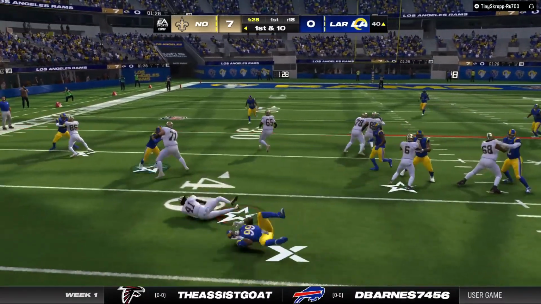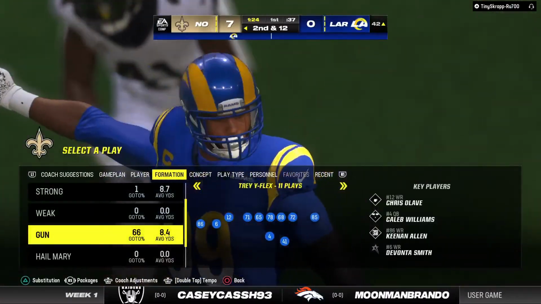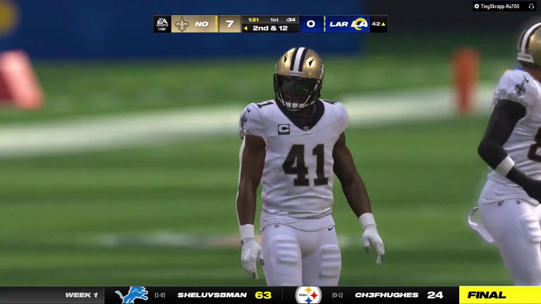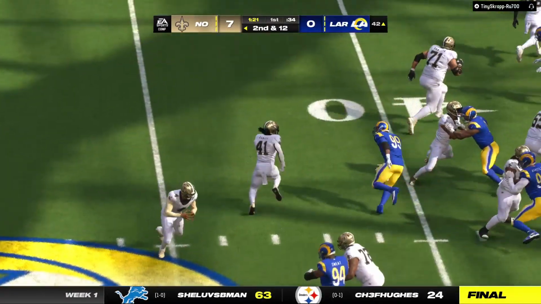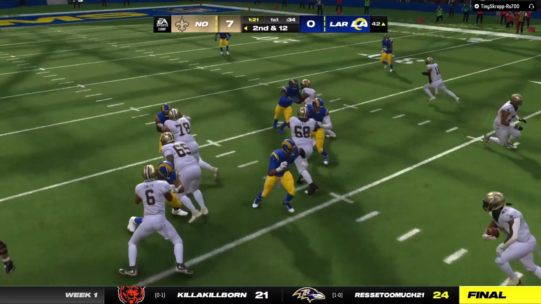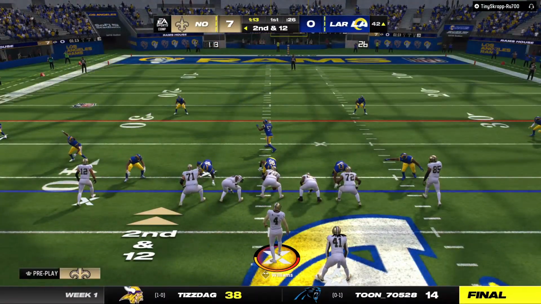The first carry now. This is Alvin Kamara. And this one's going to go the wrong way. Losing yardage back at the 42. 2 yards the loss, 2nd and 12. Sometimes you just sit back and marvel at what he can do defensively. Speed, strength, quickness. He's the whole package. And that package just wrapped up the runner for a loss.